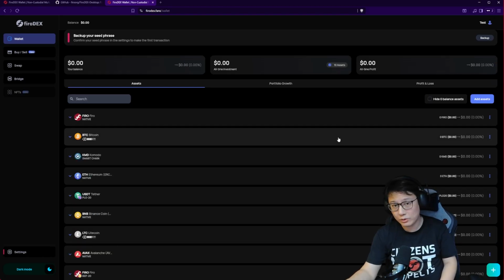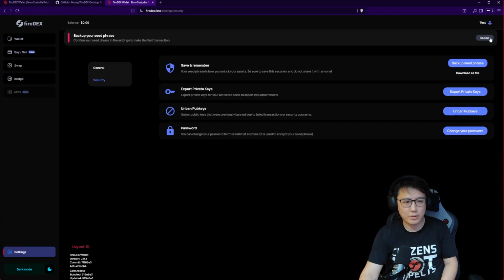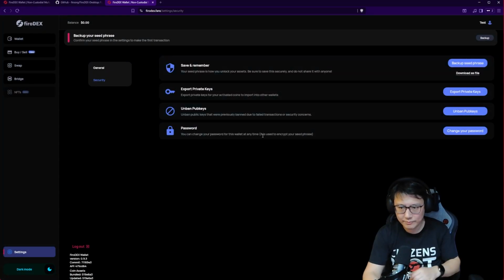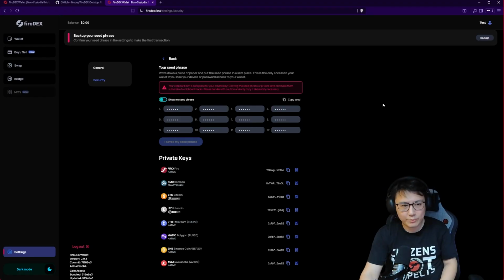Before it will allow you to do any sort of transactions, you will have to back up your seed phrase. This is a test wallet with no money in it, so I can show it to you. Here it will prompt you for your seed phrase. You click show my seed phrase.